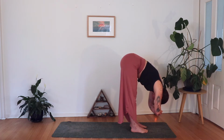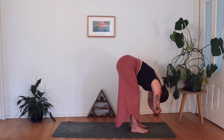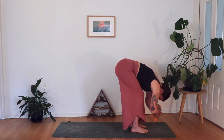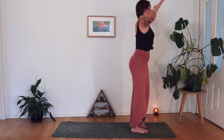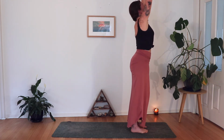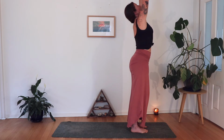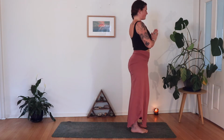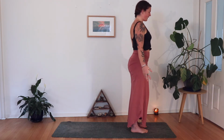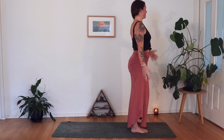And we'll blink the eyes open, taking a nice bend through both knees. Inhaling to lift the arms up overhead, coming to stand. Palms meet overhead and the gaze can look up at the thumbs. And we'll exhale to bring both hands through heart center. Hands rest down by our sides.